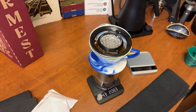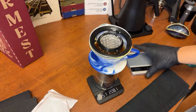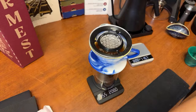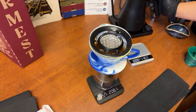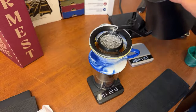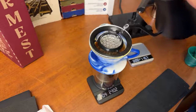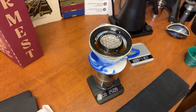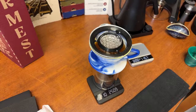Okay, if you're just joining us, we are trying out the 2022 Brewers Cup Champion's recipe. This recipe is from Elika Liftee. The brew time should be around 3 minutes.